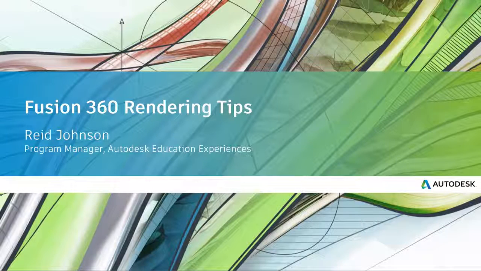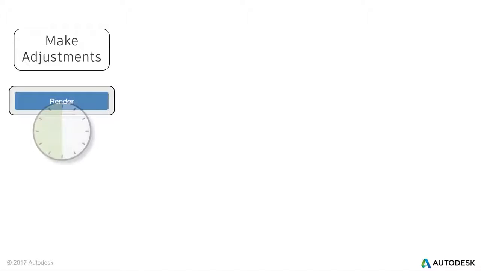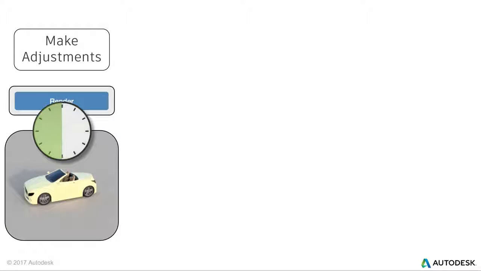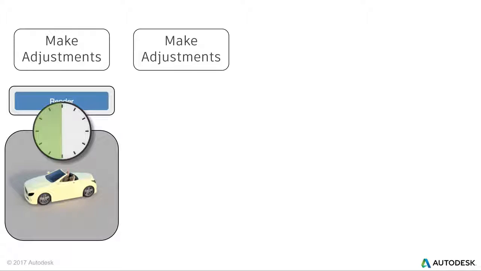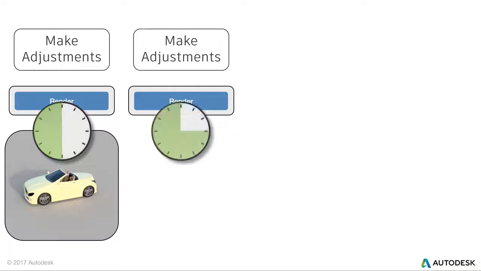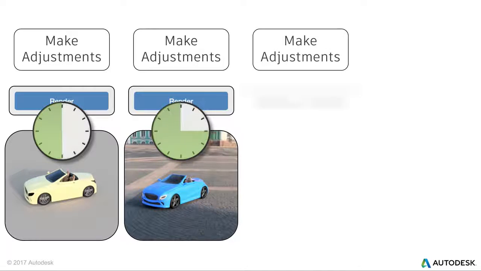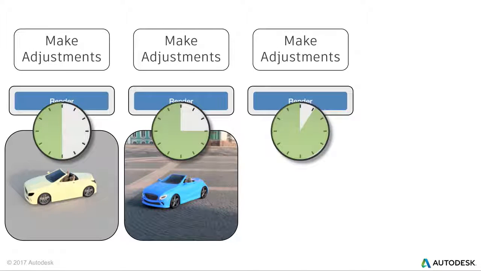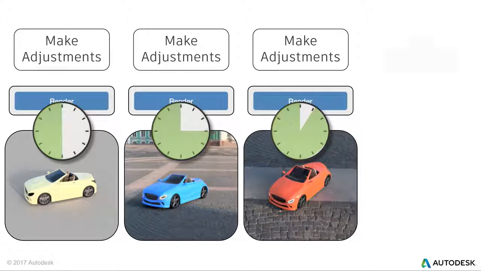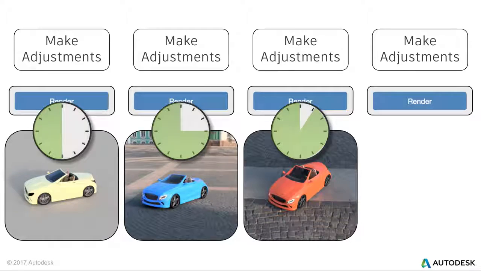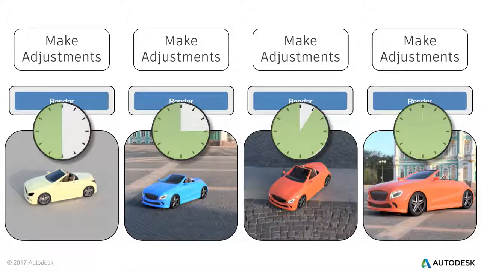Let's take a look at some Fusion 360 rendering tips to help us create compelling renderings efficiently. Some designers will fall into a rendering trap where they will click the render button, wait for the results, make further adjustments, and click the rendering button again. This process repeats itself. Unfortunately, it consumes a large amount of time as well as cloud credits and doesn't always result in the best final rendering.